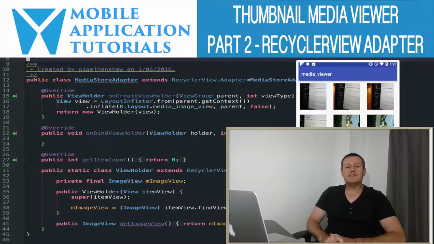In the second episode, we set up basically a template for the recycler view adapter. We just implemented the overridden functions that we needed, and we created a view holder for that adapter as well, in preparation for supporting the MediaStore cursor, so we can then get the thumbnails that we want to provide to that view holder.